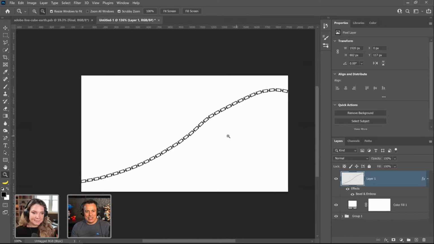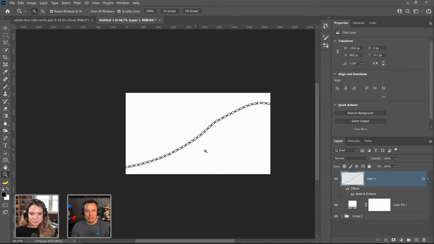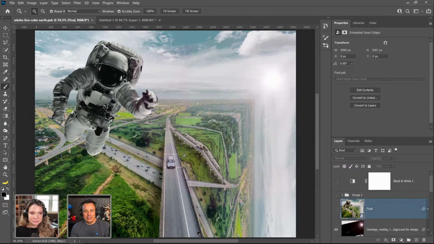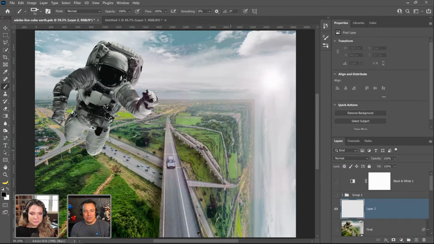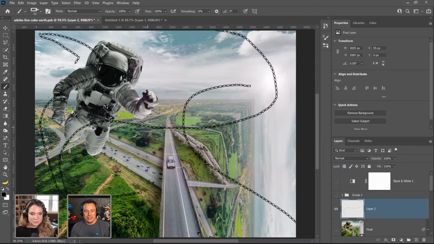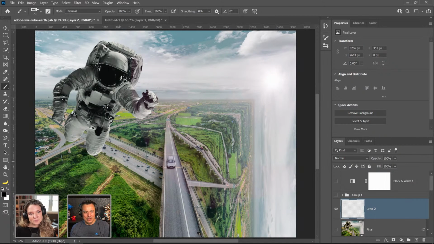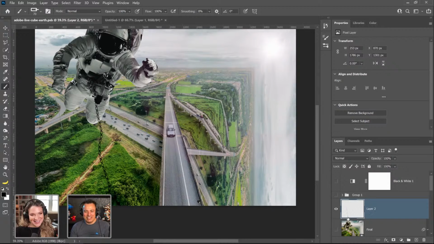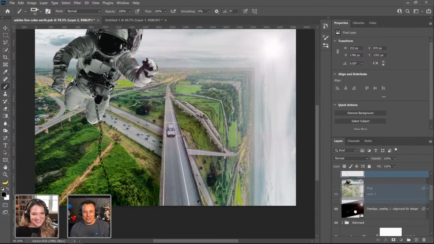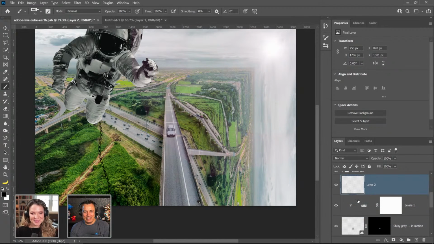I did that for a design that I was working on for a client. And obviously I spent a little more time making the chain look more realistic, but that was basically it. And the advantage of doing that is that you can completely create your own design. You're not stuck with whatever the photo looks like, right? So I don't know, maybe this astronaut has a chain keeping him in orbit so he doesn't fly away. So that's so cool. That's what we'll do. We'll just place that there. And there you go. He's got a chain.